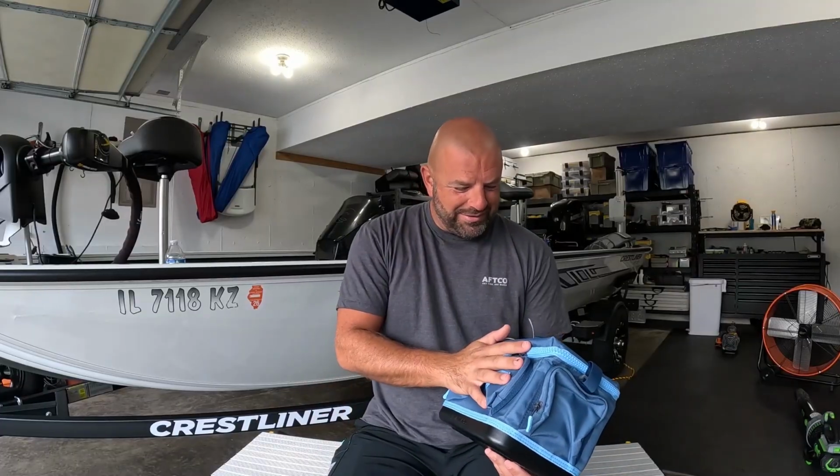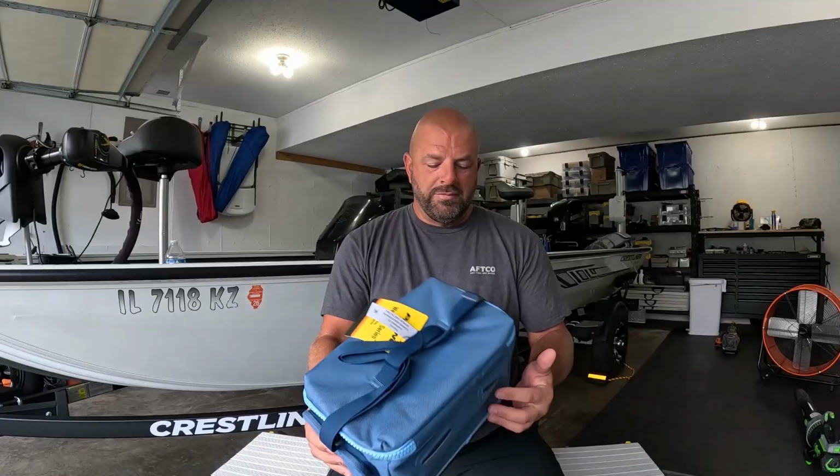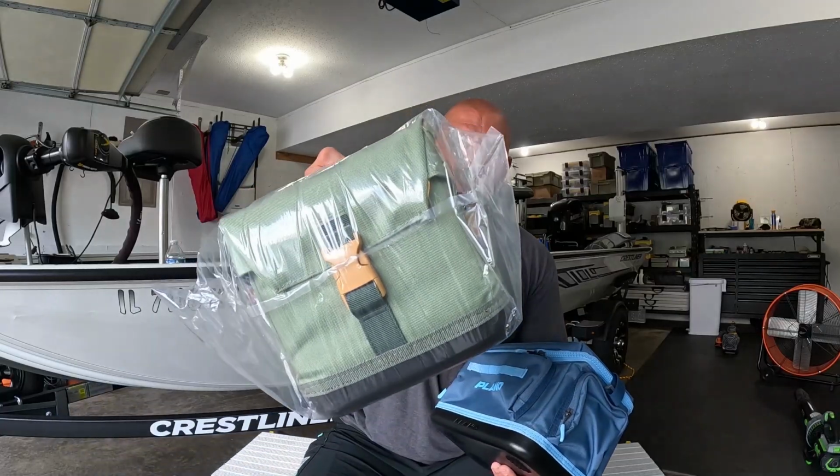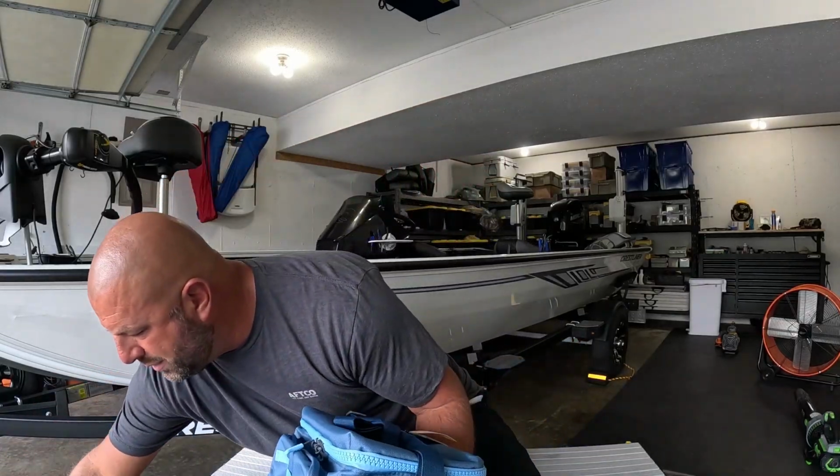I have a digital scale in here, all the tackle we're going to need. So really looking forward to that. But anyways, yeah, these come in 3 different sizes for the ponds. I do like the 3600 series size, and they come in, I believe, 5 different colors. This green one here, I think it's called moss green, comes in this color here. The blue, I want to say like a gray, a white, and maybe like a charcoal type color. But I don't believe every color is available in every size, okay?